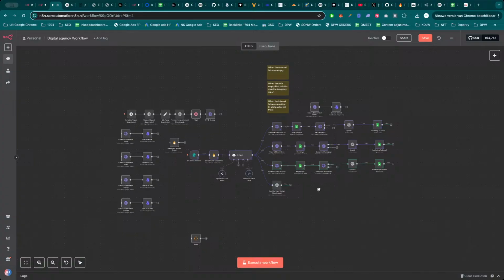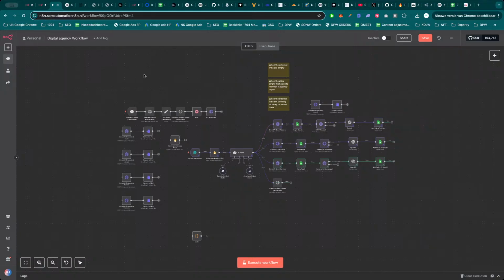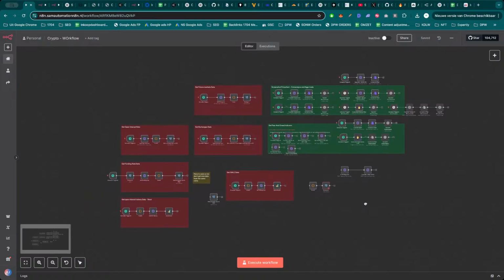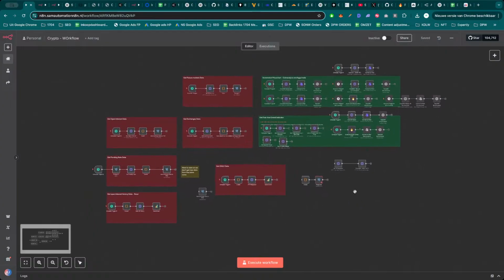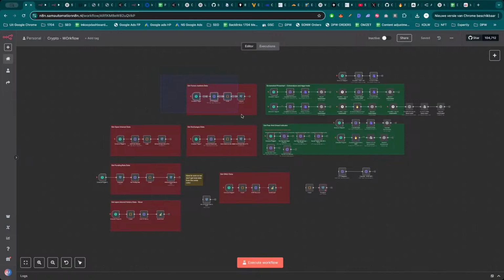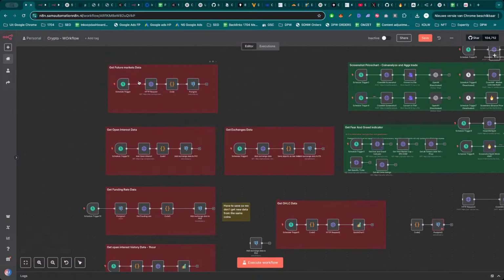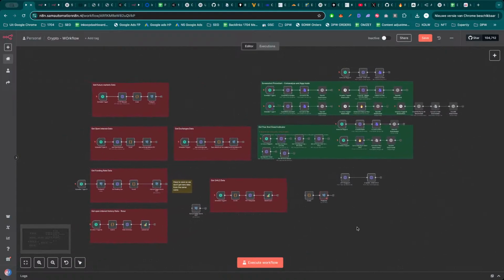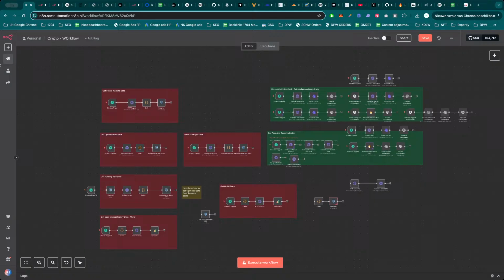And it's always good to have notes like these and save them. These are all, especially in this crypto workflow, I just copy and paste. So notes like these, whole blocks, I just move them around and save them. As you can see, these nodes are reused over here and over here and over here. So yeah, that's one thing to keep in mind. I will just show you something else.